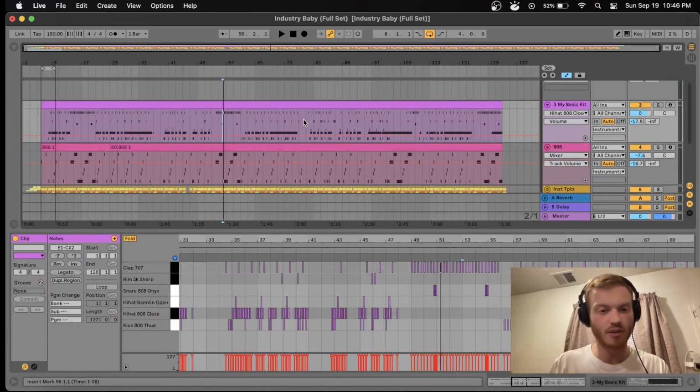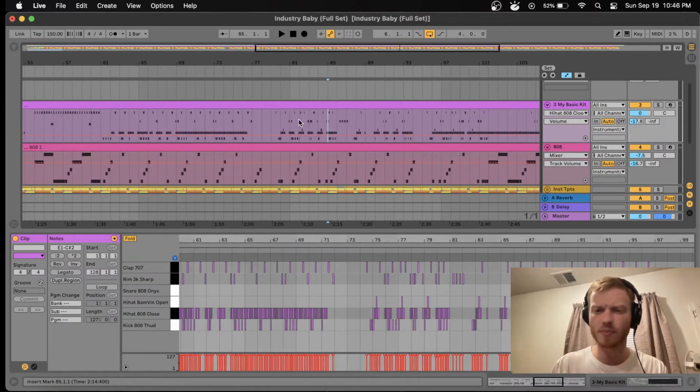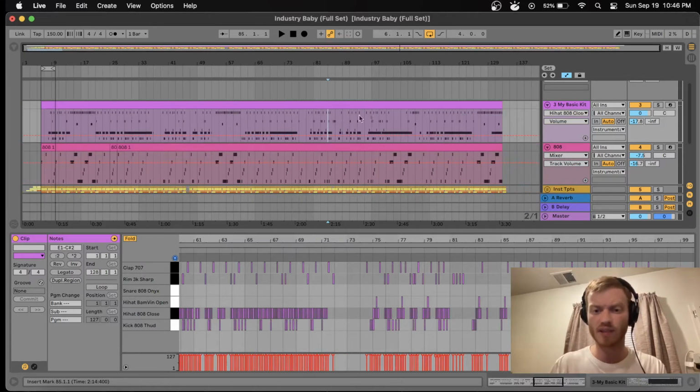So this drum track was actually a little different than most songs I do, where it's the same 2 or 3 patterns, you use copy-paste throughout the whole thing. That didn't really apply to the song. I really had to pay attention, and the drum track probably took me the most time of most songs. So just be patient with it, and you'll really like the result that comes out at the end.